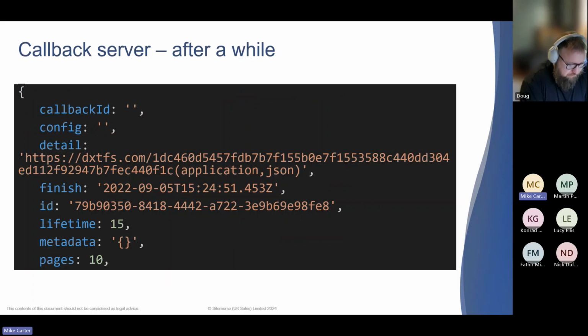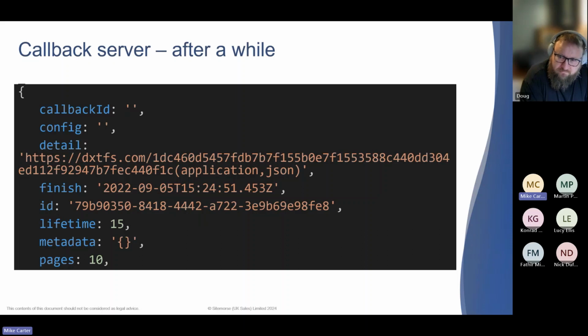And this is what we send to your callback server. This is divided into a couple of pages again, so you can actually read the text on there. So yeah, the most important thing of the information that we send back is that bit there that says detail with that long URL in.